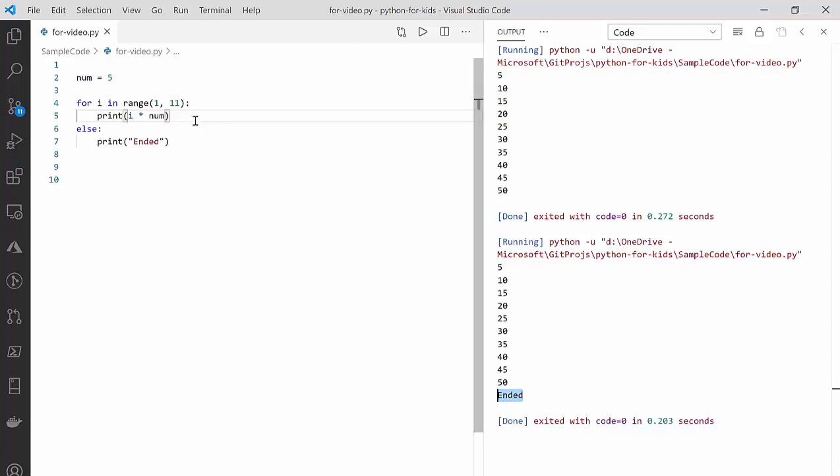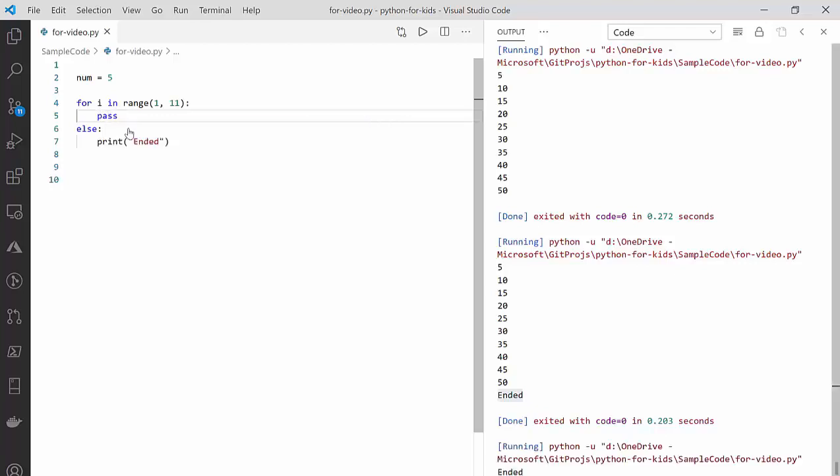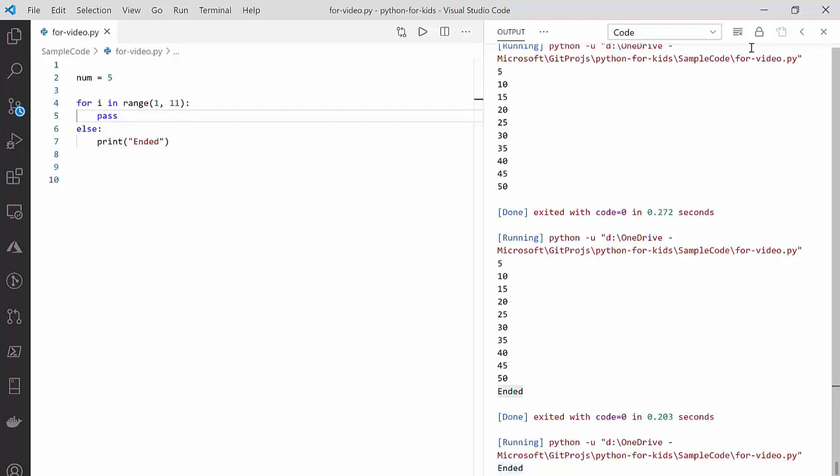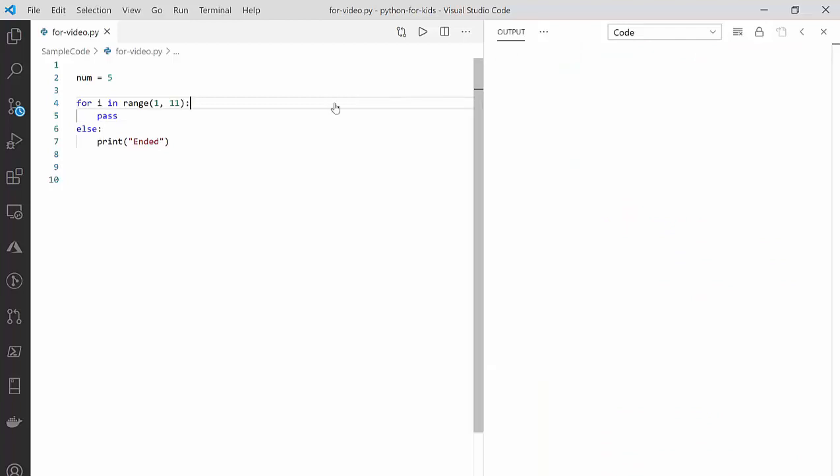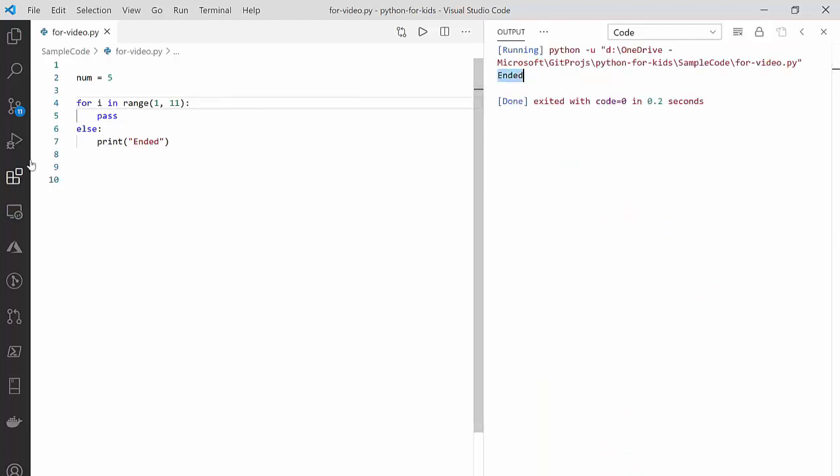You can also pass this, which means then you don't do anything. If you do that, you see that it is only printing ended. So let me just clear this up, and it says printed. So anything which you are doing over here, it will be ignored, and then once it is done, it will be ended. So it's not doing anything at all over here.